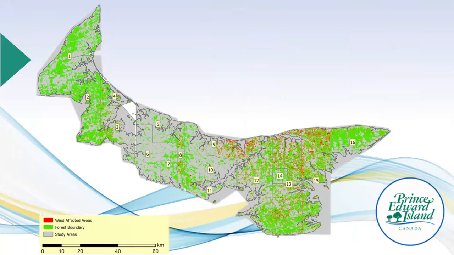Wind affected was the term that we used because it was a full spectrum of damage. Some sites flattened right to the ground, others broken tops, others partially knocked over, but maybe still hung up. So anywhere that it detected any of those sideways type trees was classed as a wind affected area. This is another product that we did once, and it kind of sits on the shelf waiting for other needs that might pop up.